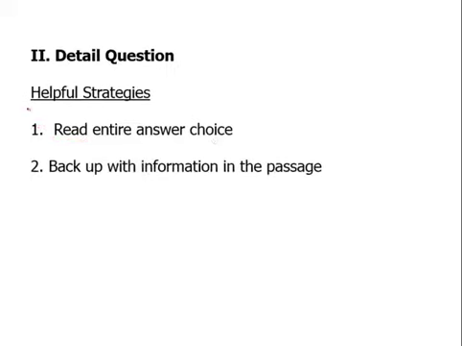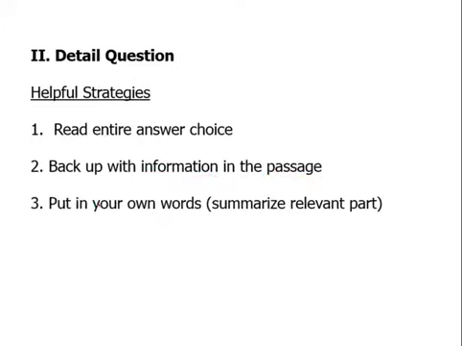When we're actually answering the question, it's important that we back up our answers with information in the passage. So don't start trying to reason or bring in unstated assumptions. Make sure you are clearly looking at the words in the passage. Once you've done that and summarized the relevant part, you can put the answer in your own words. Again, you're sticking to the text, so don't put the answer in your own interpretation. However, it's nice to use your own words because then you are less likely to fall for the traps awaiting you in the answer choices.